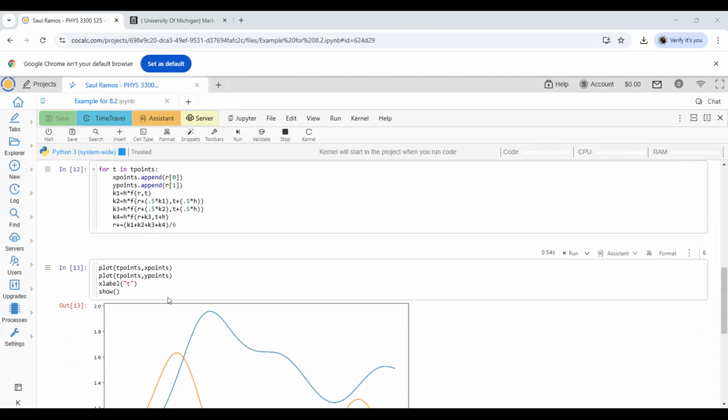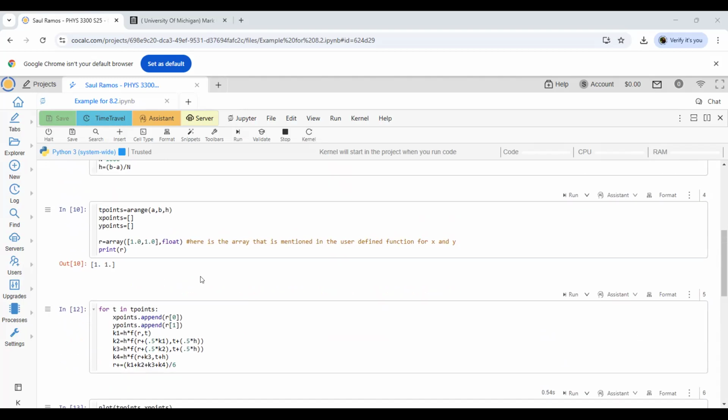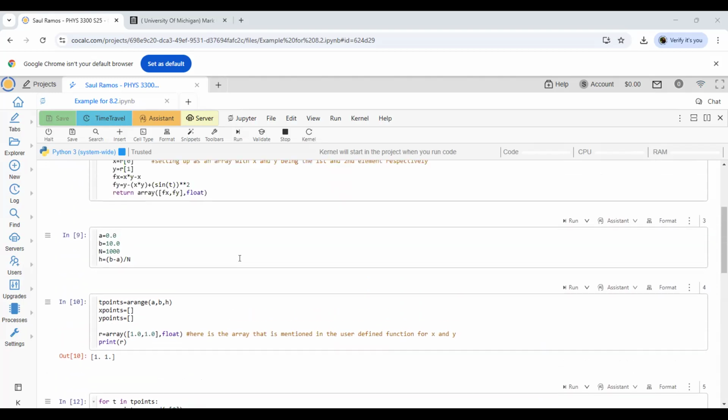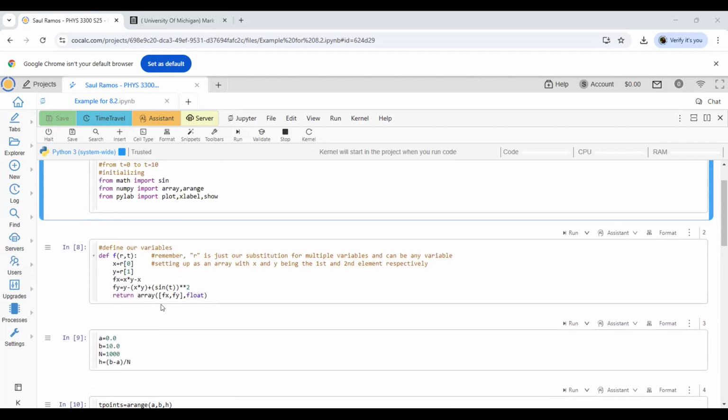Any questions about this example? Kind of confused on why we set R as an array by itself. Like, is that just like the initials for X and Y is 1? Yes, those are initial values. So right here we have an array starting off.